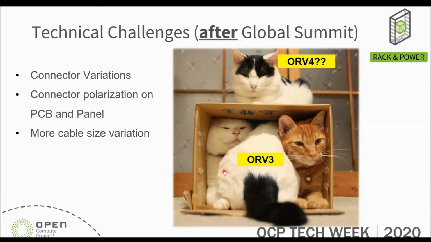And the more cable size variation, this is another request that came in, and then the flexible cable exit for the hood. We had this when we designed it, because as you know, the connector is a left and right connector. The same connector for the female is used for left and right. The male is two different connectors, but the female is a single connector. So the flexible cable exit for the hood was another request.